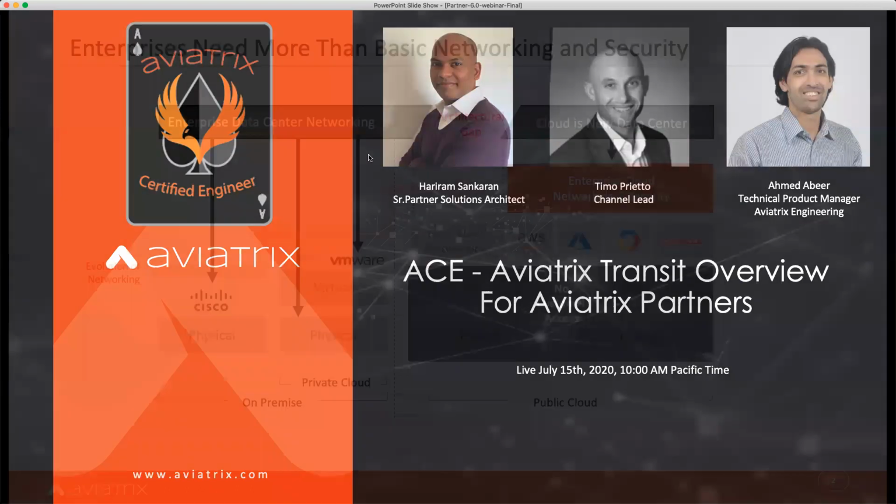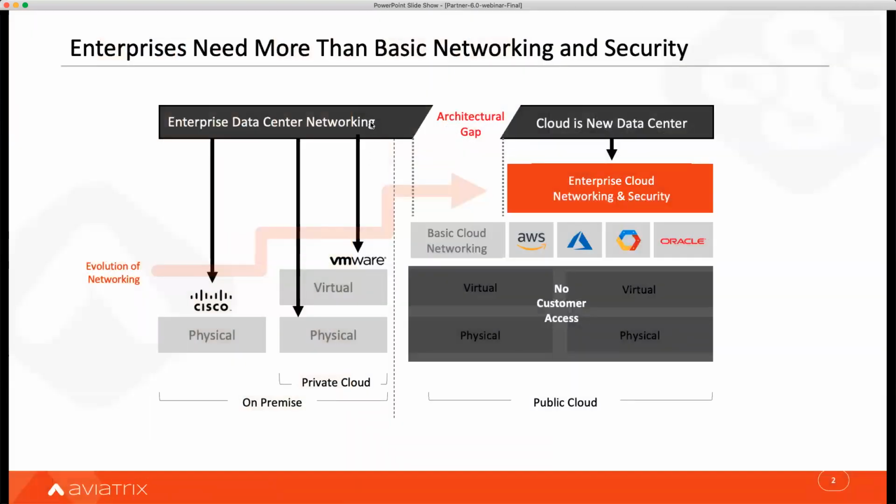So we're going to dive right in. You really are your customers' trusted advisors, and you earn that role by helping them navigate some of the pitfalls and challenges of on-prem networking. But over time, and I'm sure many of you are seeing what we're seeing here today, the center of gravity is really shifting from the data center to the public cloud. This shift requires a new reference architecture for enterprise networking. This is our mission as a company, and this is exactly what we're delivering in our 6.0 release.